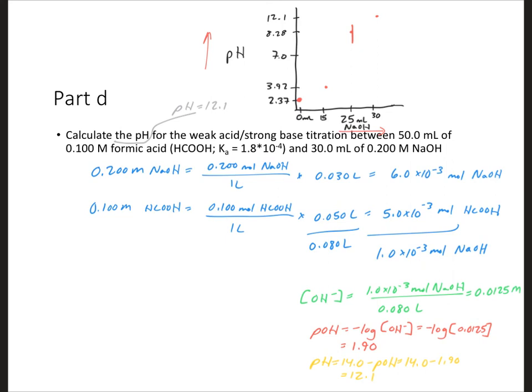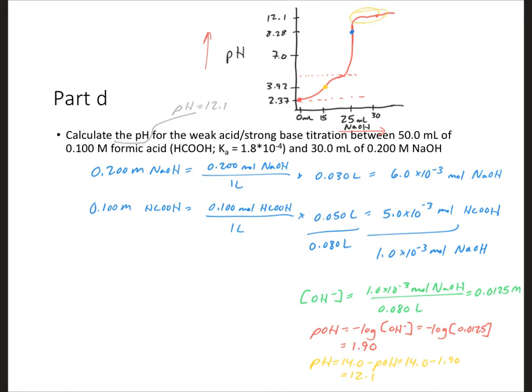We know this was a weak acid titration, so when we start off, we're not going to change that much. We're going to have kind of an area here where we might be a good buffer, and then it's really going to start to accelerate until we get to that equivalence point. And then after the equivalence point, at some point we level off. And so our curve would look something like that, again, with that buffer zone somewhere in here, with the midpoint somewhere like that, with our equivalence point somewhere like that in the middle of the steep part, and then this is going to be that post-equivalence area up here.